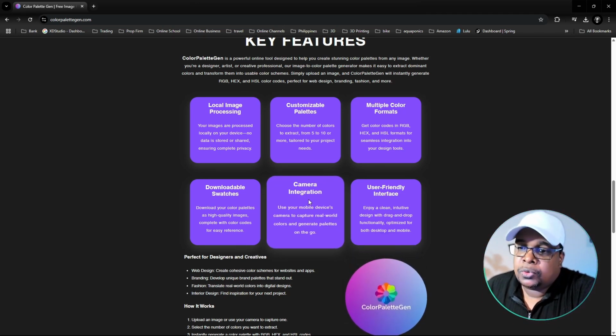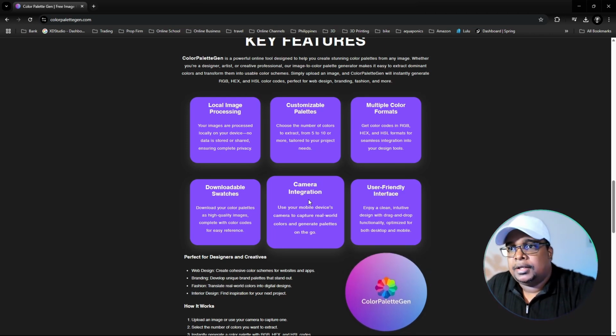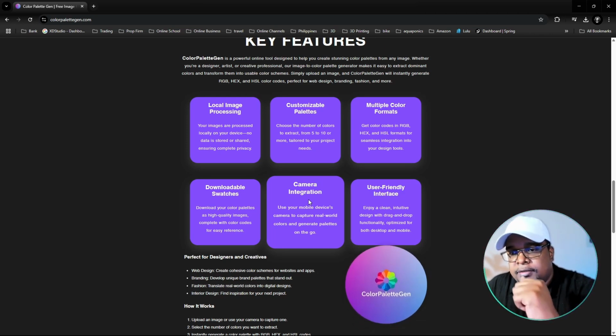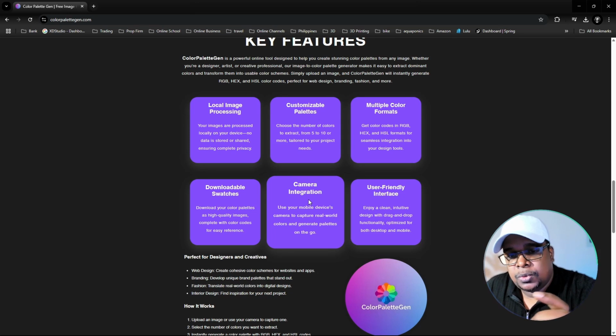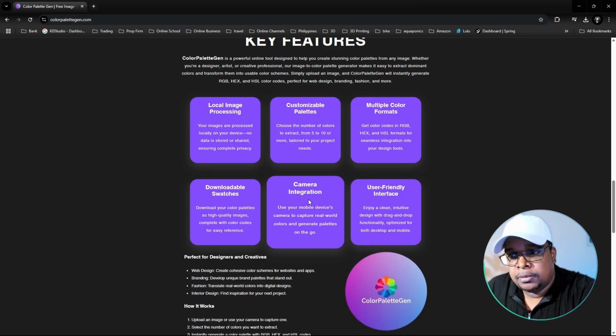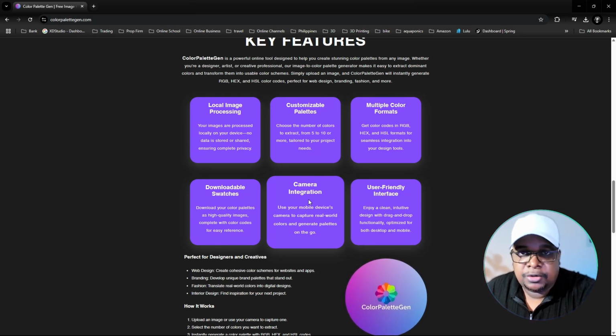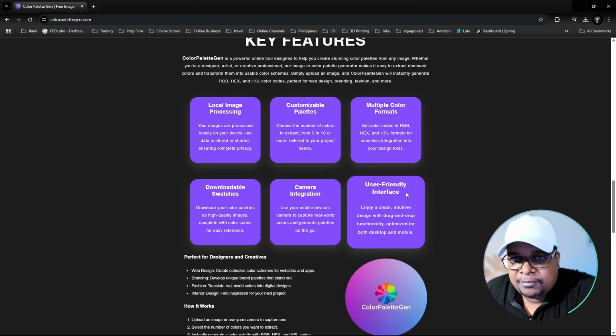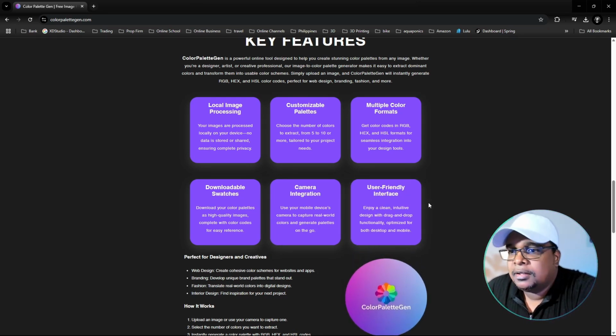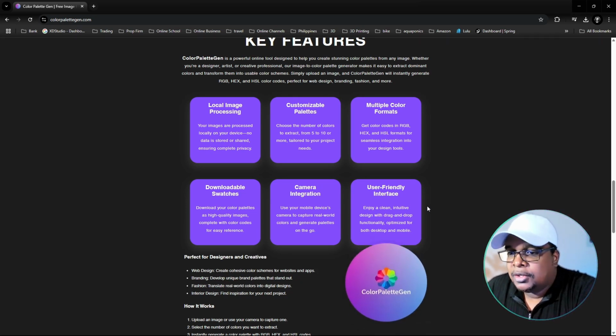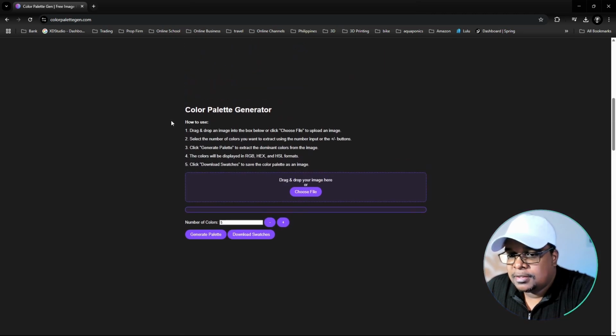Camera integration. If you are using a mobile device and you go to select an image, you could either choose to select the image or select to take a photo. Once you take the photo, it would be processed by the AI and then generate the color swatch based on that, right? And the interface is very friendly. I just wanted something simple and clean that I could use, and anyone using the site could use it as well. So if we scroll up, this is how simple the UI is, extremely simple.